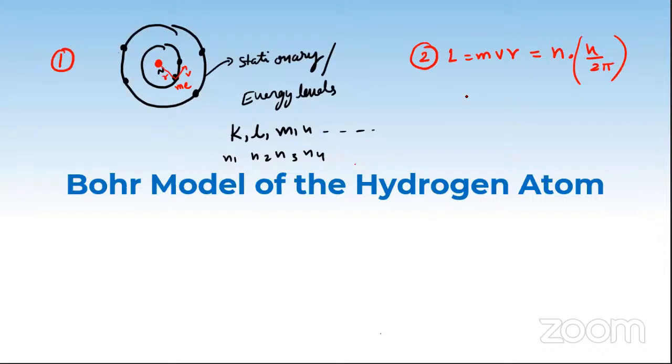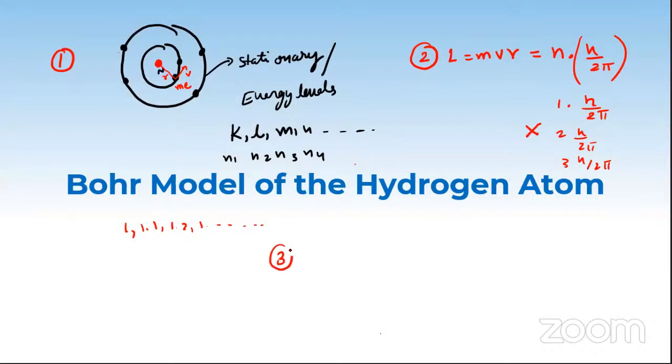So we have seen this. That means this angular momentum cannot have a continuous value. For example, if I take 1, 1.1, 1.2, 1.3, I can go in one decimal point to as many numbers as possible. But this angular momentum cannot do that. It can take only values of 1h by 2 pi, 2h by 2 pi, or 3h by 2 pi. It cannot take 2.5h by 2 pi or 2.2h by 2 pi. So they are not possible. Only certain angular momentum is possible, right? That was the second postulate.